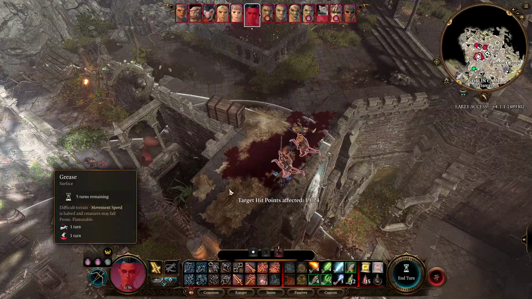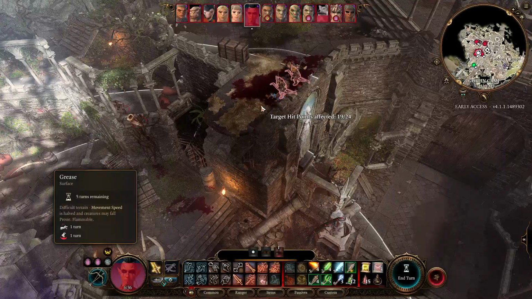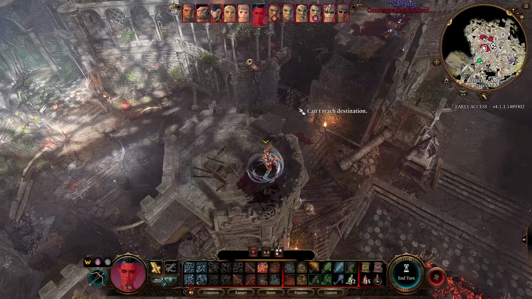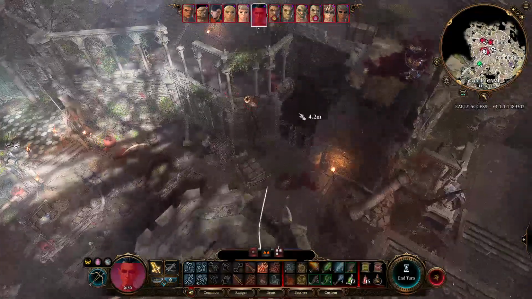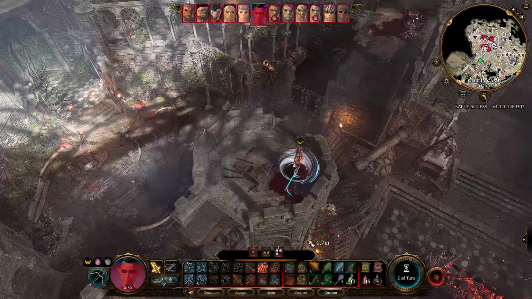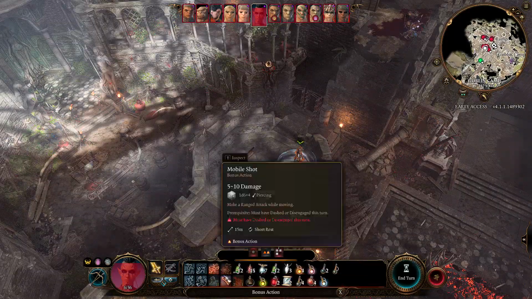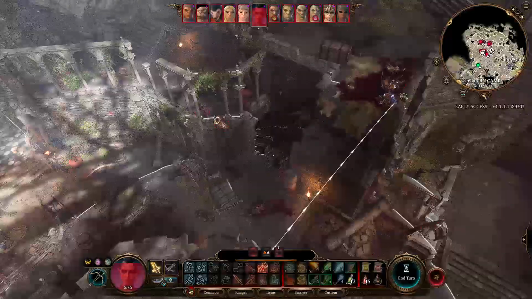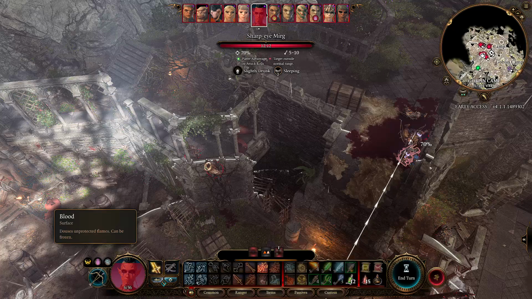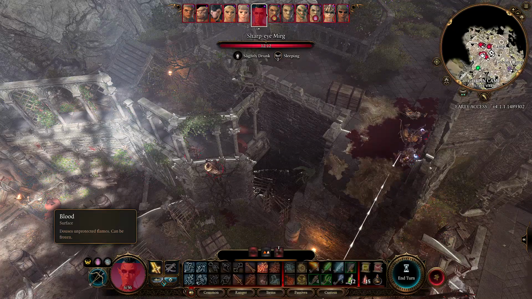No. Impero Devi. There we go. That takes them out of the fight. We'll just let them sleep. We're gonna use bonus action, actually. I don't want to wake him back up.